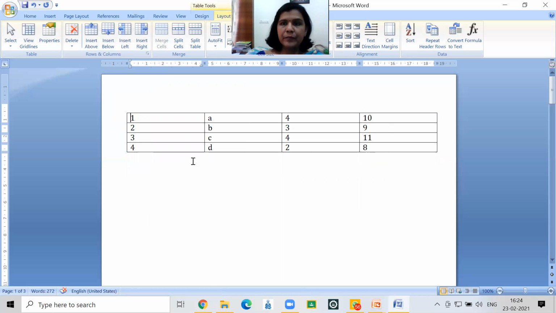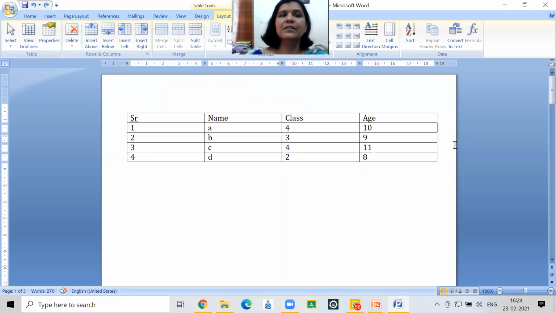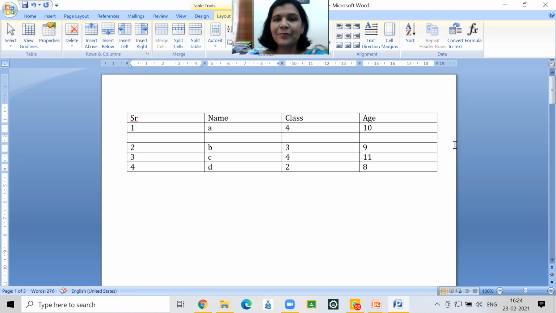It will be deleted. Friends, one very important thing I'll be teaching you right now. Suppose you are at this particular point. You don't want to insert a row above, row below by menu options or by right clicking it. What you can do, if your cursor is at the end of the last column and I press enter, a row is created. Okay. So likewise, you can make n number of rows.